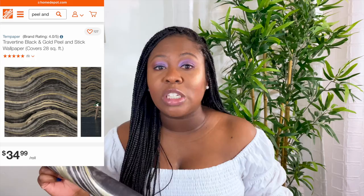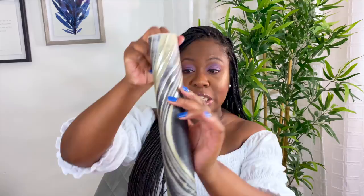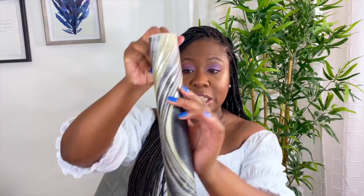She came over to help me and we kind of just jumped right into the process. The wallpaper peel-and-stick is from Home Depot. This one was completely free — my stepmother had used it in her house and had an entire roll and a half left over, so I was able to just take that and use it in my bathroom. I believe they're either $34.95 or $42.95 at Home Depot. She bought it around 2018 and I used it in 2021, so I'm not sure if it's still available, but I'll show you the pattern.